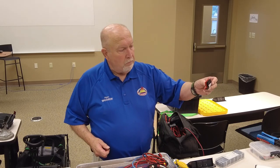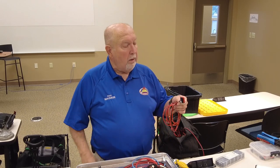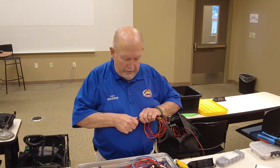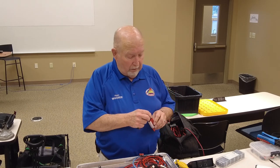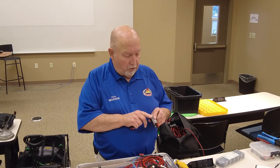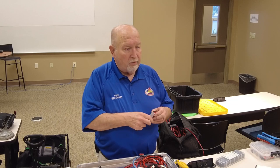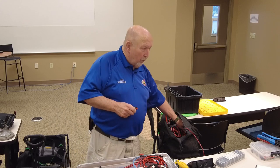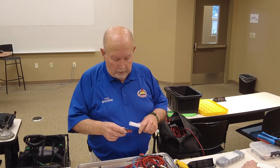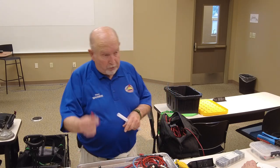There's one I made for myself. Plug it right into the cable. Now I can run 6 things off of that. It's simple to make. You can go to a hobby shop and get some solid brass rod. I use number 14 electric wire to stick down in there and cut it off. You can get some plain tubing at Lowe's or something, just cut it, and then I put silicone in there and put it on there. There you go. A lot cheaper than that.